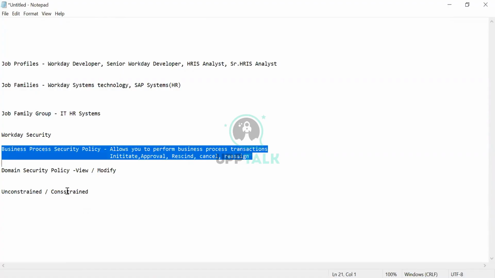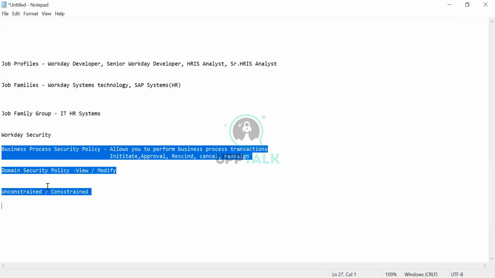If you get a complete understanding of all what I have discussed related to security, you should be able to define complete security in Workday. Probably you don't know the security groups. We will talk about security groups in tomorrow's session.